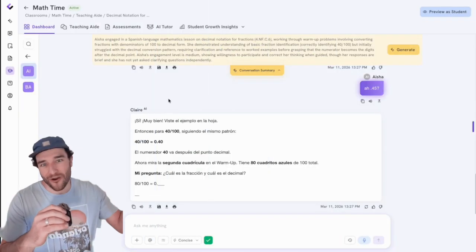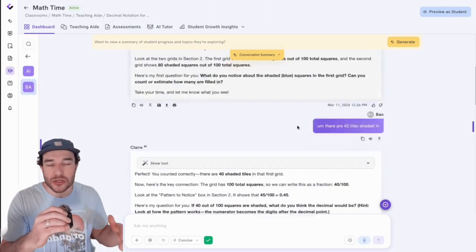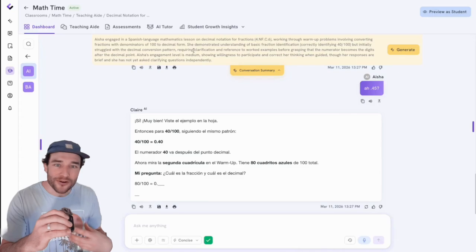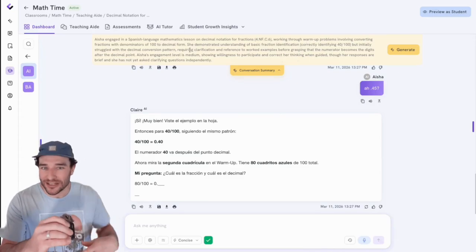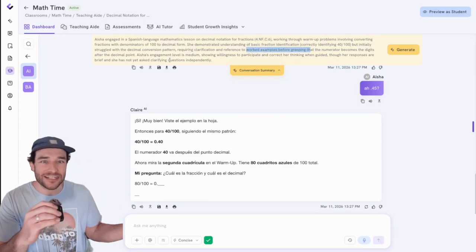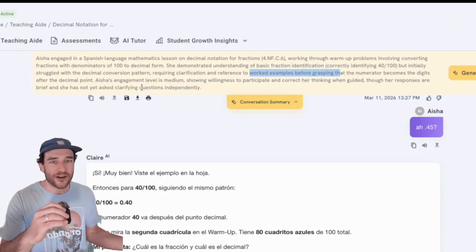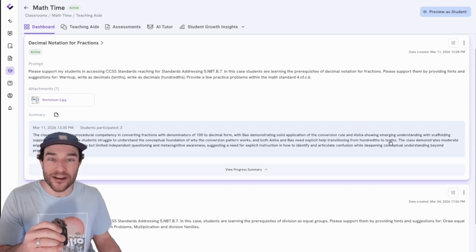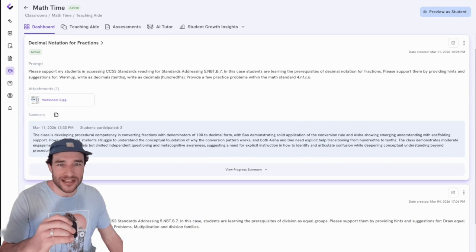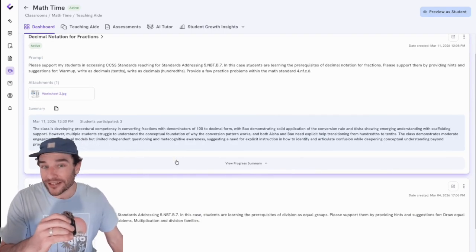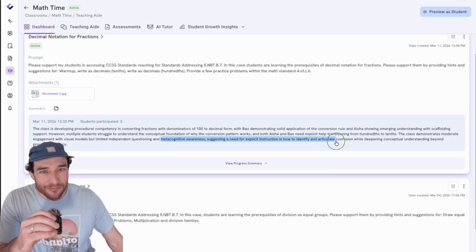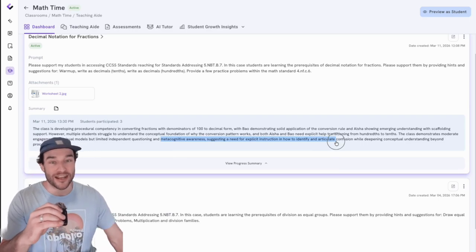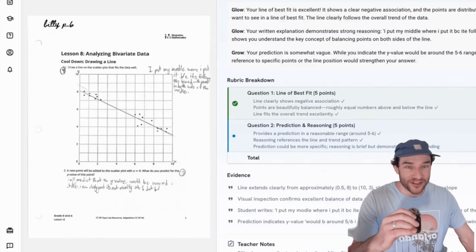And on the back end of all of these classroom features, after students work through these activities, I am provided with assessment data. We talked about the teaching aid, and I can see the teaching aid chat history, or I can generate summaries for a specific student or for an entire class. And the Generate Interactive makes some amazing customizable data sets, and it does have an automatic AI grading option, but if you really want to talk about AI grading, the AI grading feature really shines.